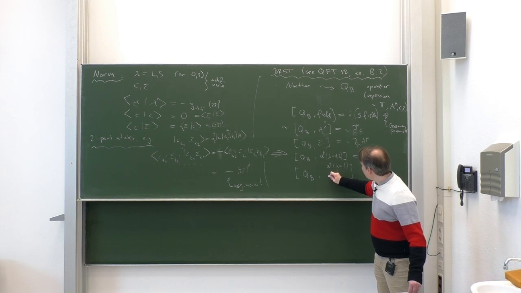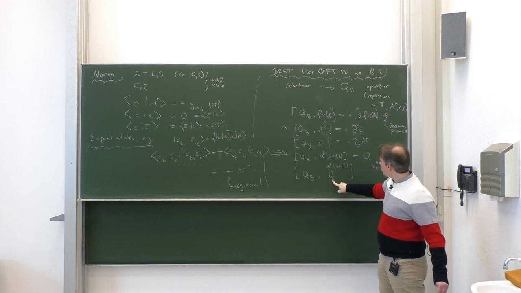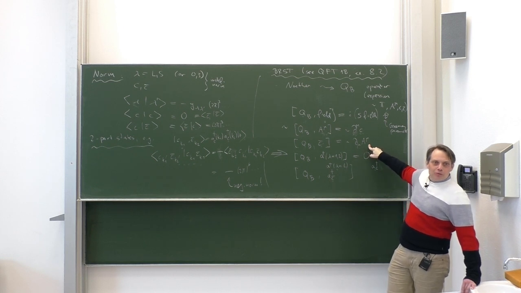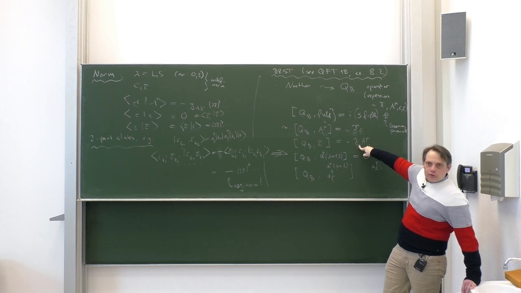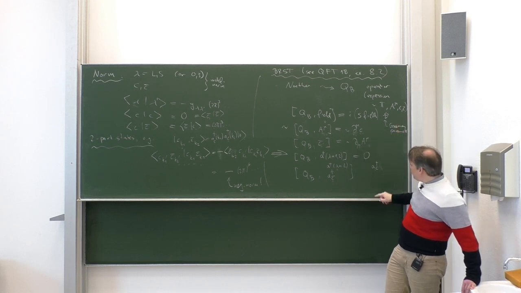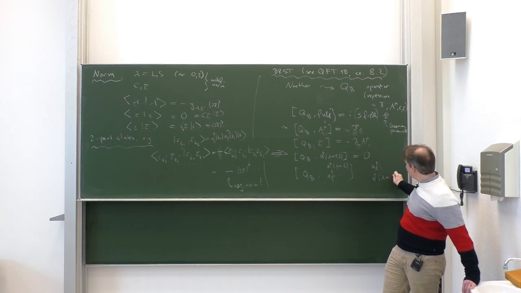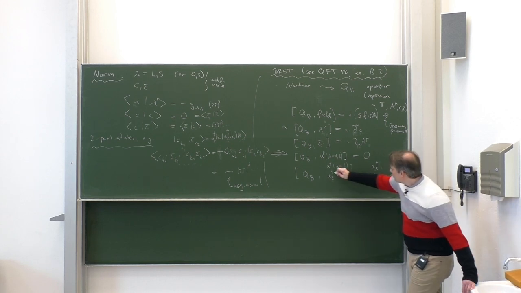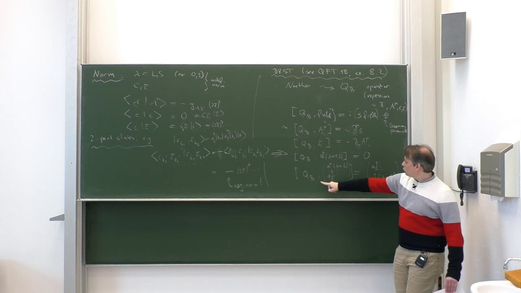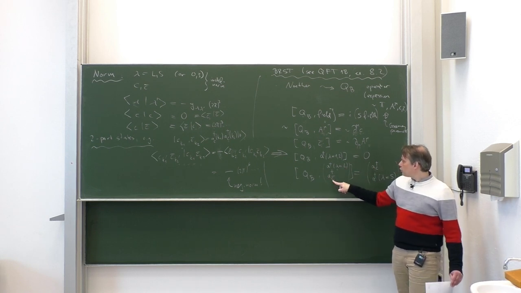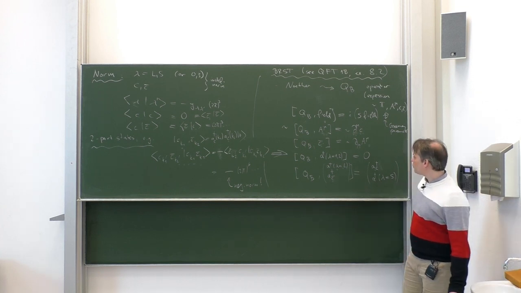Let's directly write down something else, namely what happens if you do the commutation relation with the anti-ghost generator. QB with the anti-ghost gives you d mu A mu. But what is d mu A mu? In momentum space, you get a contraction of k mu with all the epsilons. K mu times all the epsilons give zero, except for the scalar polarization. The scalar polarization is the one which survives if you contract with the momentum. So you read this as follows: QB commutator with A dagger of L gives A dagger of C. QB with A dagger of C bar gives A dagger of S. These are the non-vanishing commutation relations.